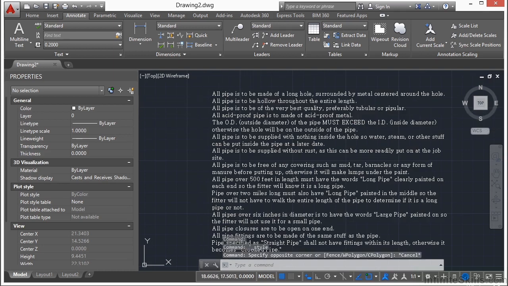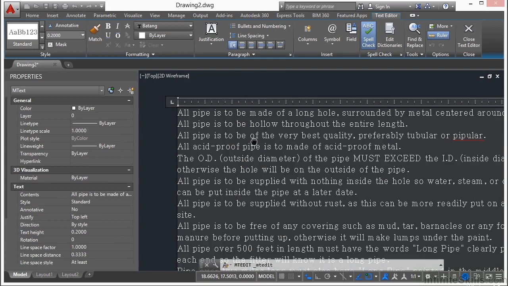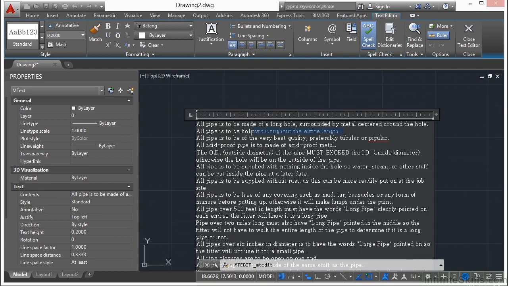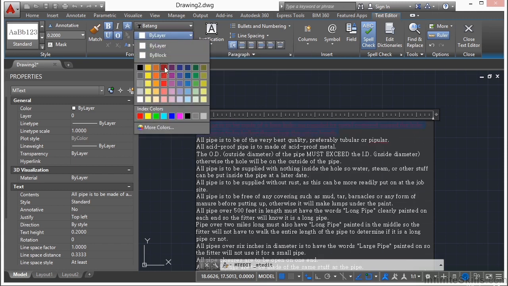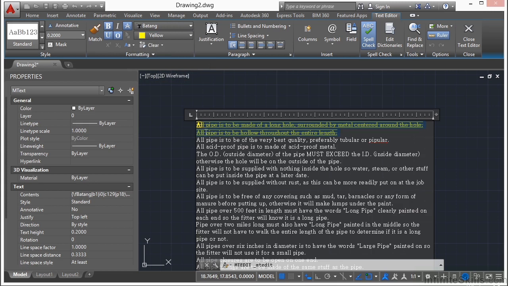But if I double click the text to edit it, and let's say these first couple of lines, I select it, I'm going to go bold, italics. I'm just going to give you a big idea of what it's going to look like. We're going to make it very different. Actually, let's make it yellow. And I'd like to also change the font. So I'm going to select it.